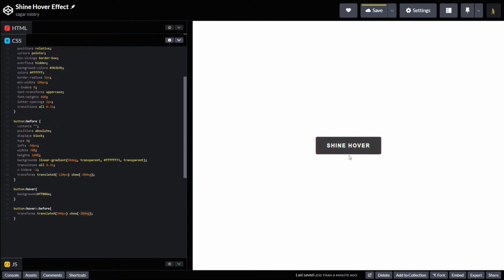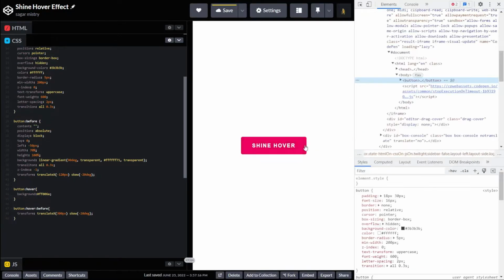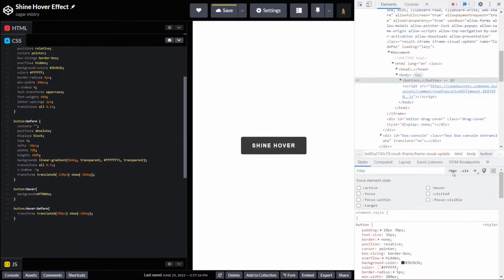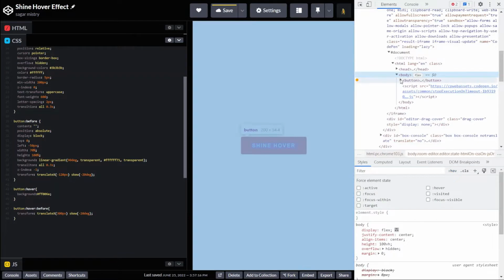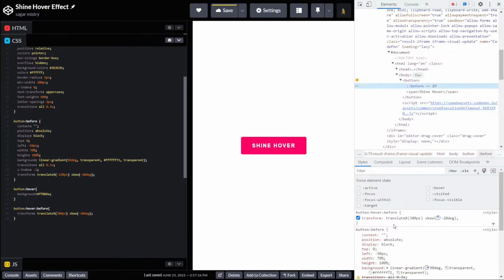It doesn't work. Okay, why doesn't it work? Let's test in inspect. If I hover, my before is also showing, so my before is working, right?